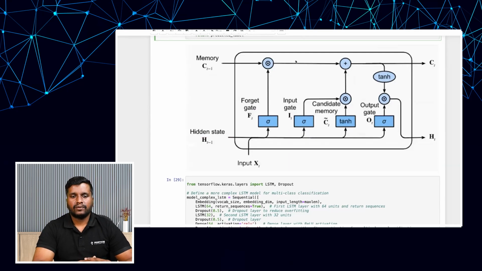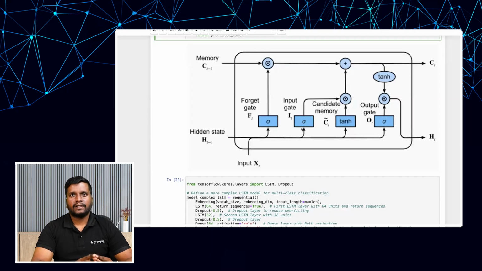So now let us try to understand the next algorithm, which is the text processing algorithm, that is LSTM. The problem with traditional RNN is that it is able to recognize only the first few entries or the previous few entries, but it is not able to retain the long-term memory of that particular data. When we have such a scenario, we can use the LSTM architecture. So what is LSTM? LSTM stands for long short-term memory architecture.